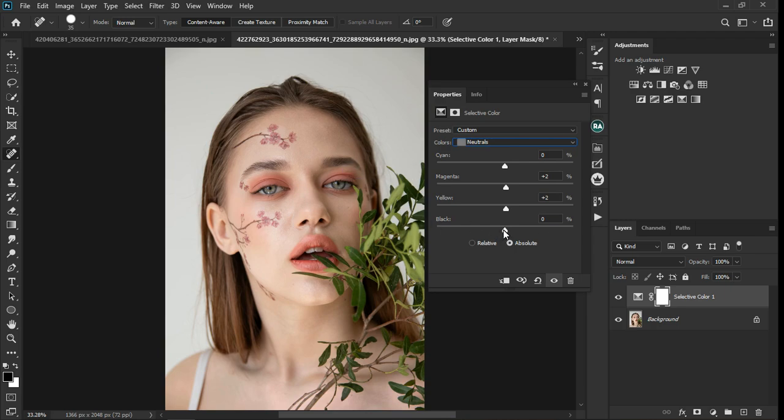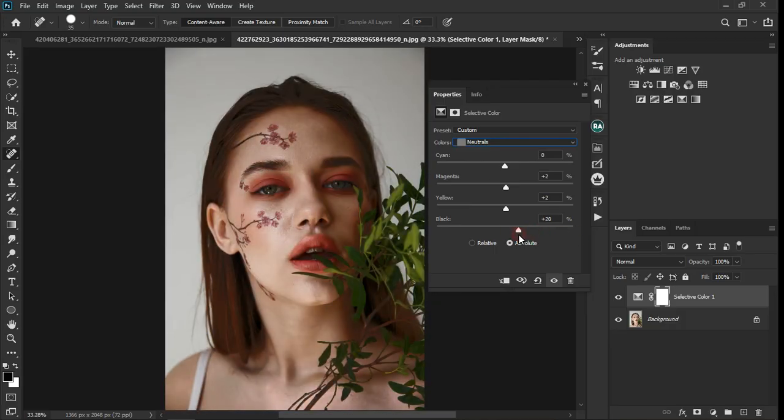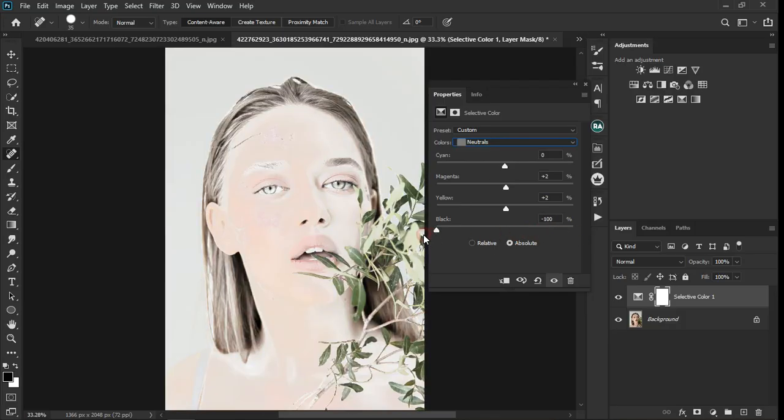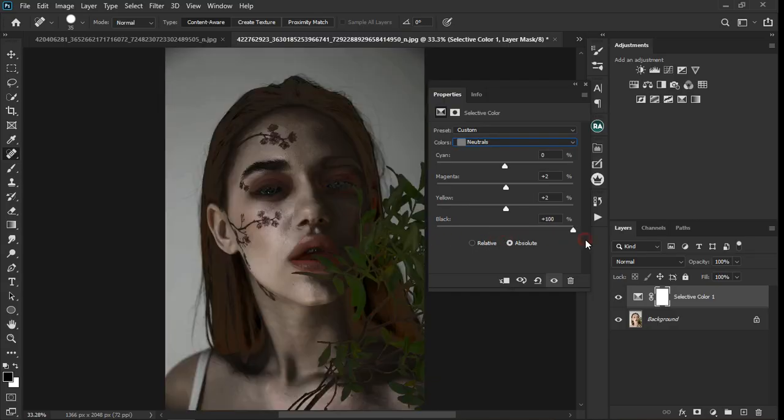Now if I push it away from the black, it's going to darken the color. You can see the feel. If I push it towards, it's going to brighten up the color. So that's what it does. Opposite is white, opposite is this.